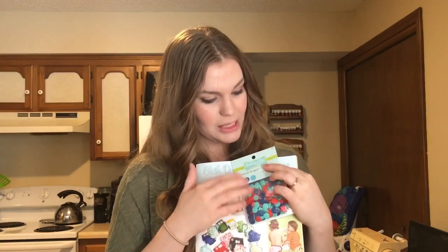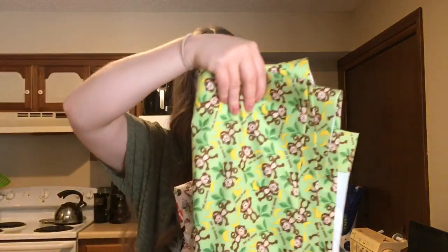So if you like to use the snaps, they have the snaps like this and all different color varieties that go with the options they have for the PUL, and they have tons of different options. I only have three here, actually. I have a few of the solid ones too, but I have this really cute woodsy animal one, this flower one, and the bananas with the little monkeys, and they're so cute.